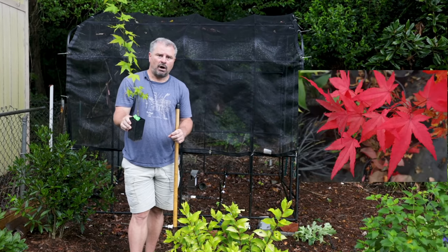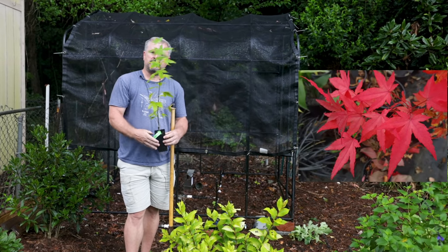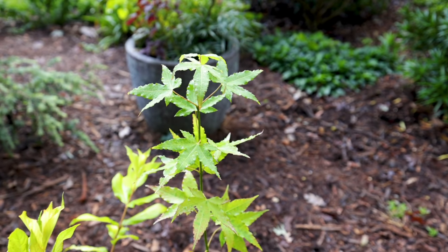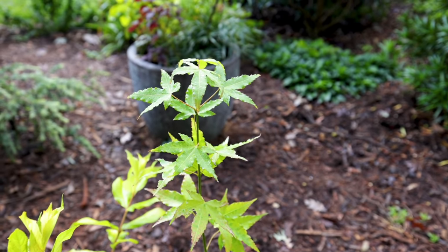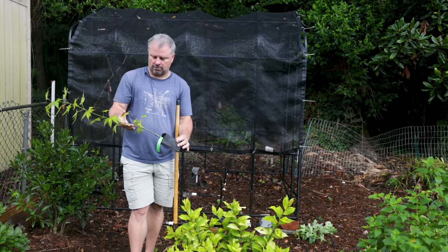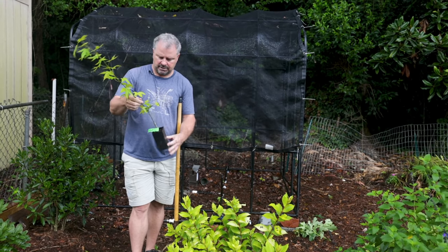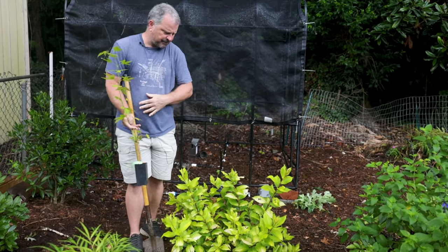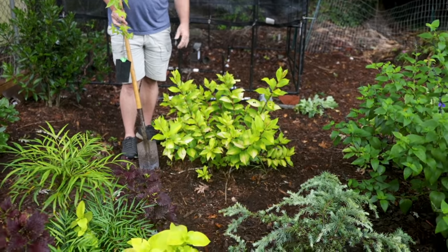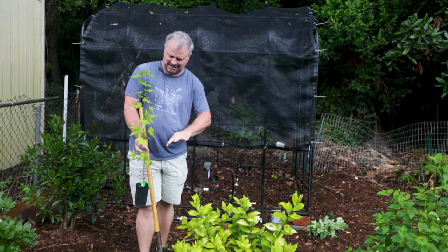It has incredible red fall color for an extended period of time. This is one that Matt and Tim introduced — they decided not to patent it, which I find interesting; they've just put it out into the world and allowed others to grow it as well. It is a grafted variety, and I'm going to stick it in the ground here. They've got a gold weigela nearby that will ultimately have to make way, but in the meantime I've got two gold plants next to each other.